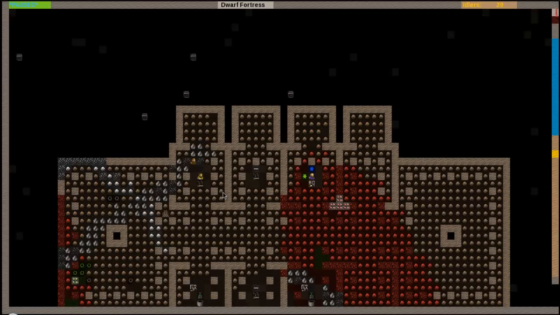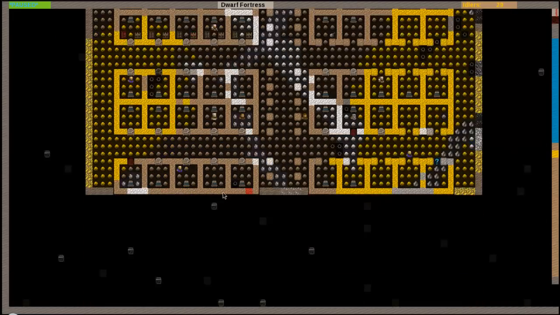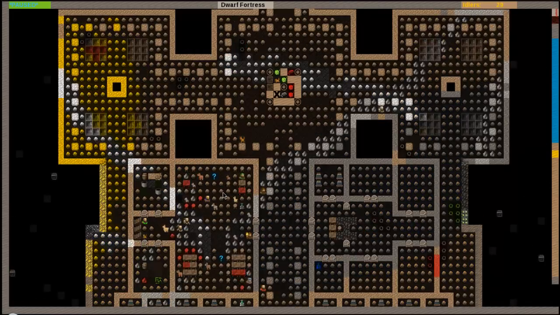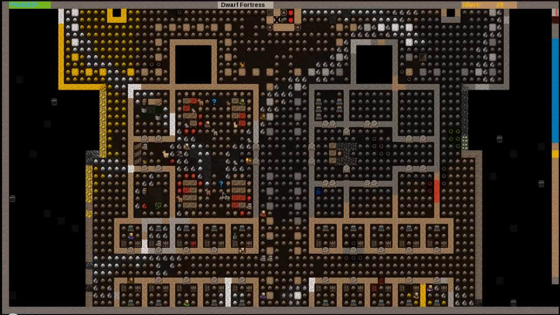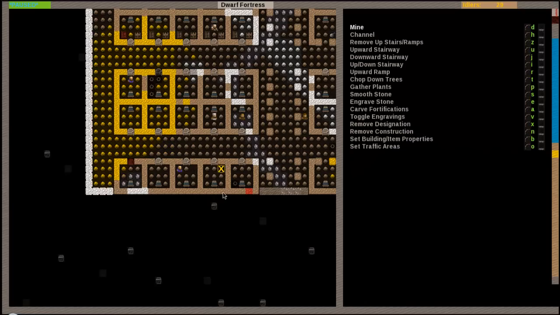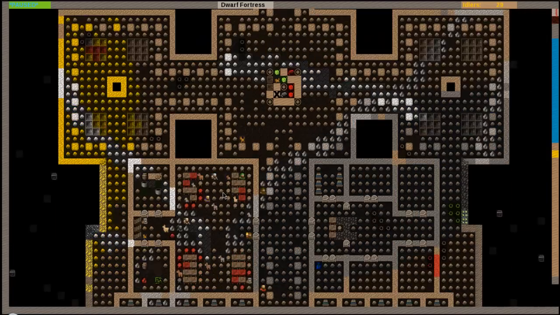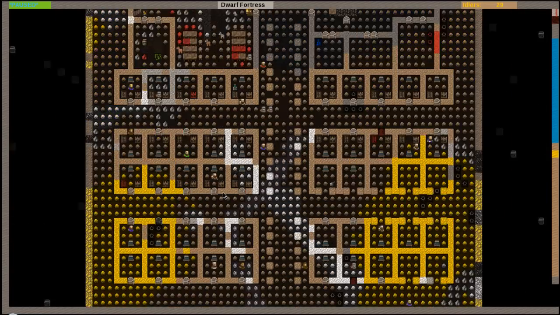Another possibility I've considered is just to put all of the dwarves who are currently on stone detail duty and make them all in the military. But we don't really have any military stuff set up yet. We didn't even have our barracks up yet. So it's kind of iffy whether or not I'm going to do that right now. I'm still trying to consider where to expand the fort from here.